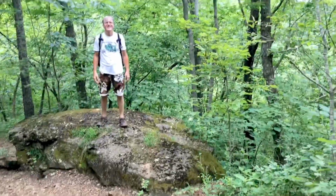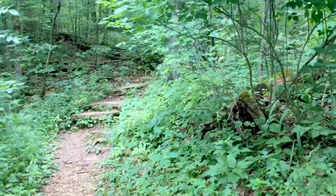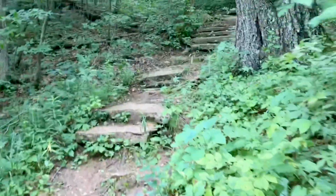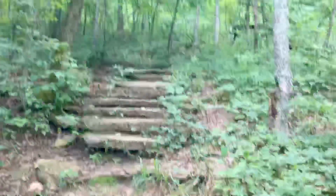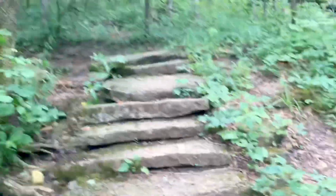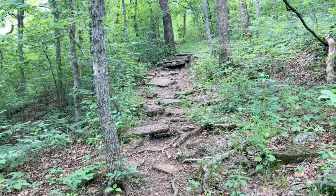I've seen lots of pictures of people on this boulder. King of the boulder. Here we go. He said it's 800 feet up, and obviously we're not to the bluff view yet. So we continue, and these may be more of the 1,000 steps. They're so cool looking. I wanted to take my camera out every step of the way, but instead I got my phone and a video. Whew, 100 feet elevation. We're working on it.